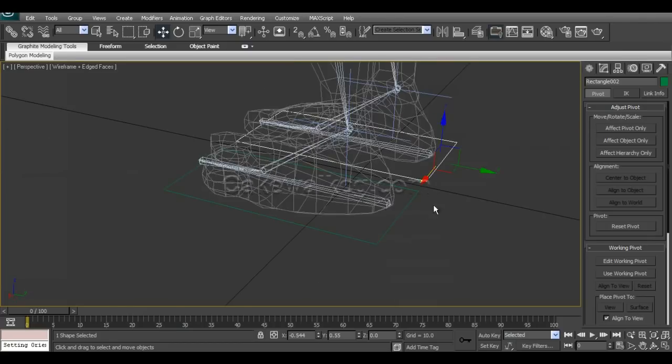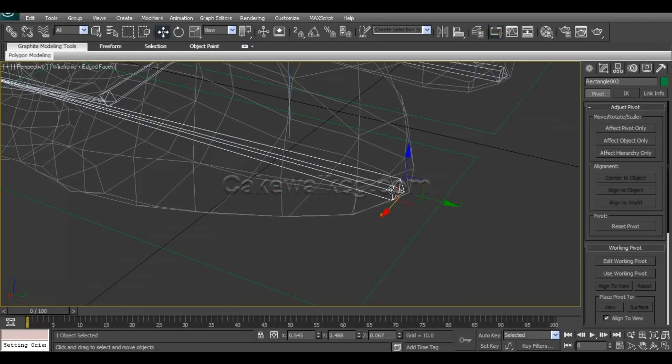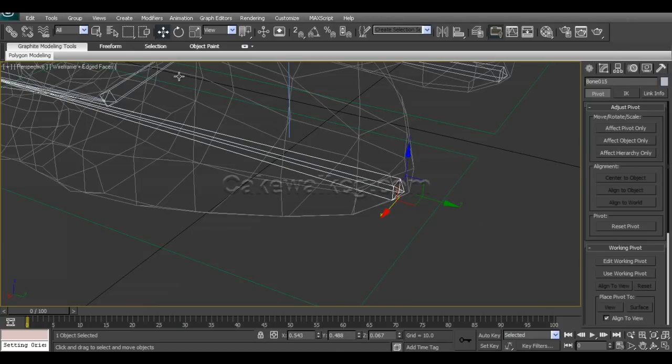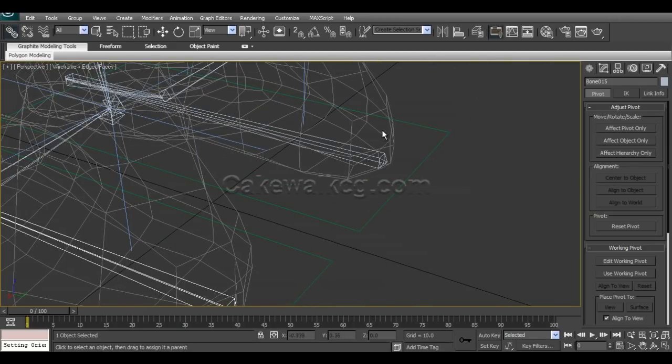Fine. Now we'll make this bone a child of this controller. For doing so, select and link: click on the child and drag onto the parent.